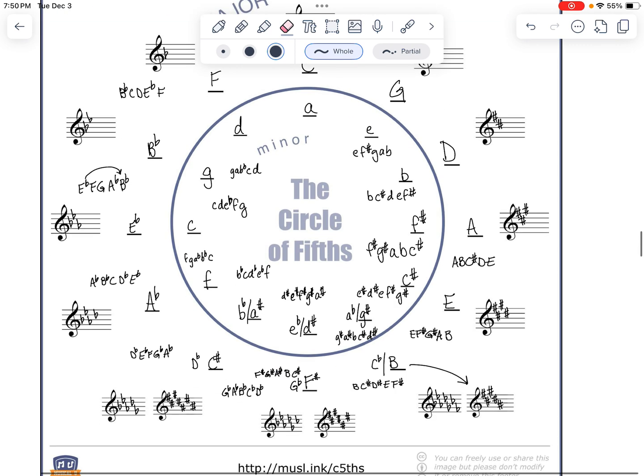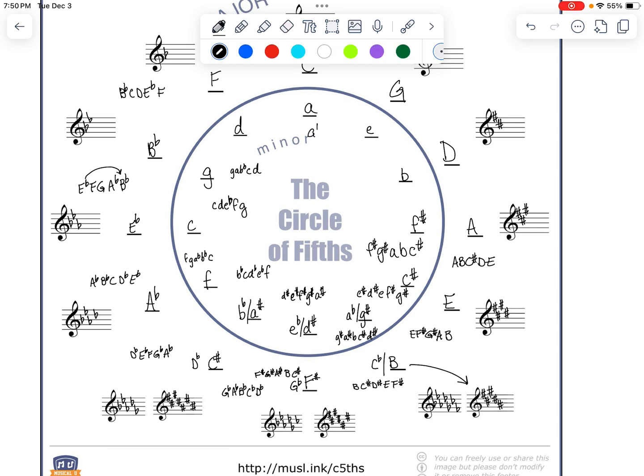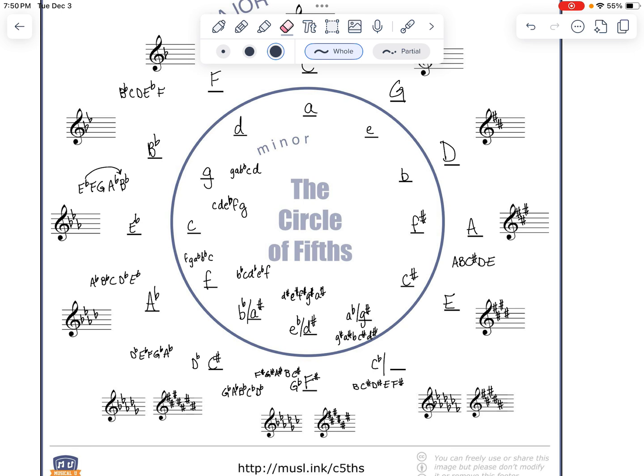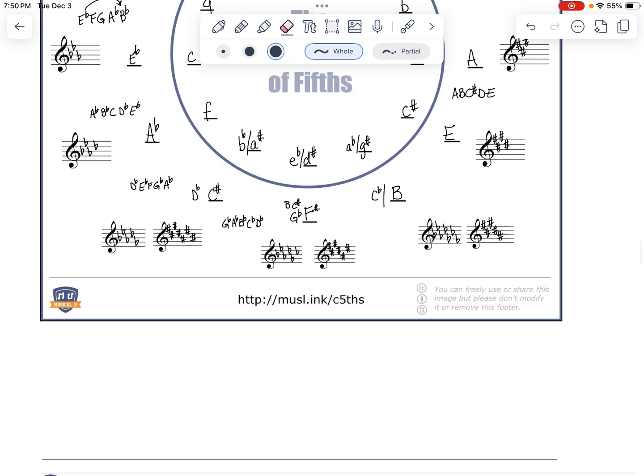All right? So you can also do the exact same thing with your minors. It's just now you base it on the minor scale. It's the first 5 notes of the minor scale, not the major scale anymore. And it will give you the answer. And once you get over into where the sharps and flats live together, you just eventually take your enharmonic and you use that to count back.